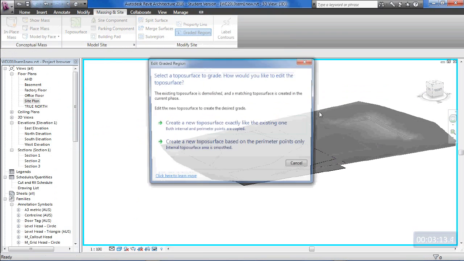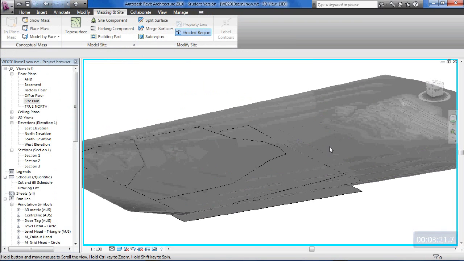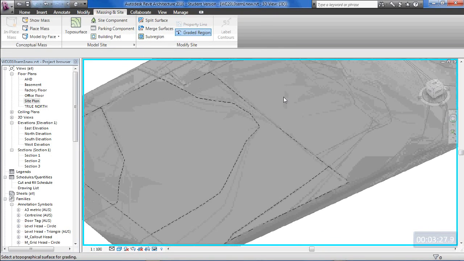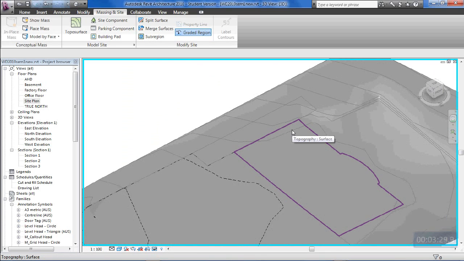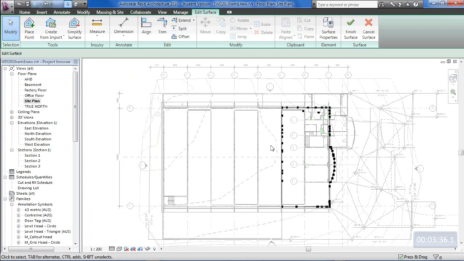Might as well do this other one. Now this bit in here underneath the top floor will be the next one that I'll do. What's going to occur, probably this contour line here is the best place to pick it up from, to make sure you get the right surface on the inside. Then I'm going to go to, once again, the site plan view, and I'll just double check what we want it to be.